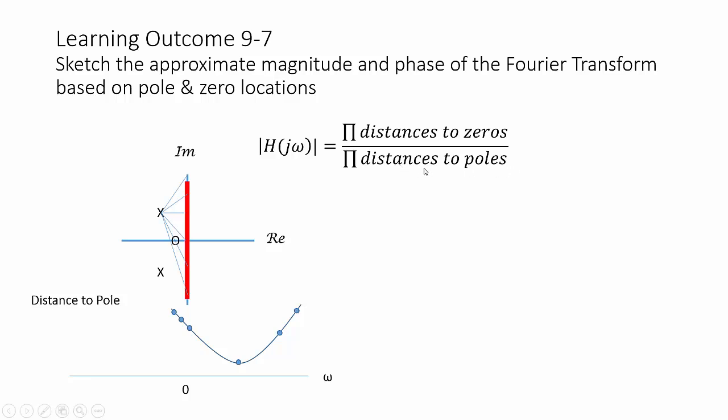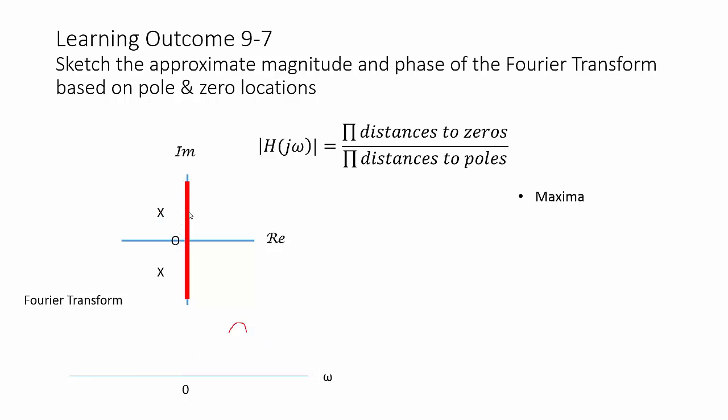Because the distances to the poles are in the denominator, we want to convert this concept of distance to poles into a 1 over distance to poles graph. Where we have a large distance, 1 over that will be small. Where we have a small value, 1 over that will be large. Therefore, we can determine that a maximum in our Fourier transform will occur where that distance is smallest, which is at the omega value across from our pole.